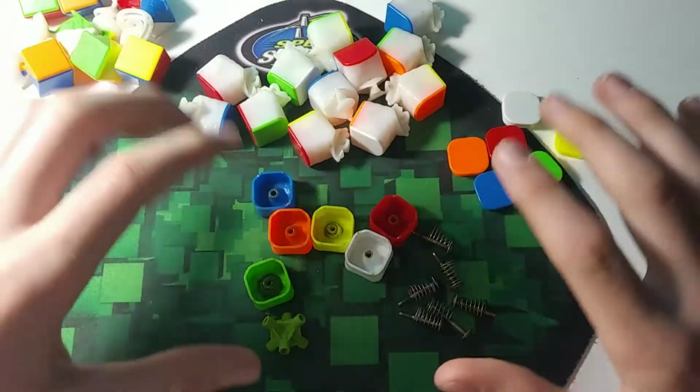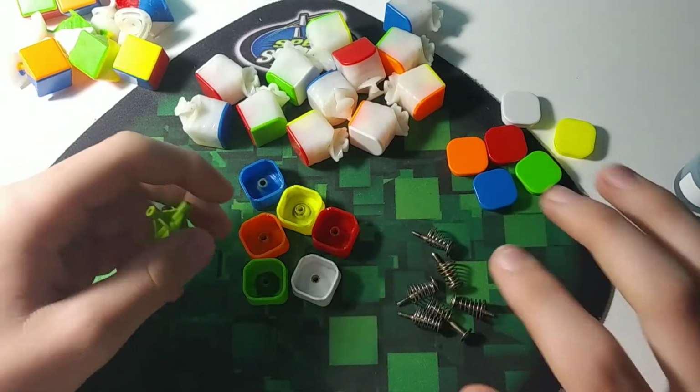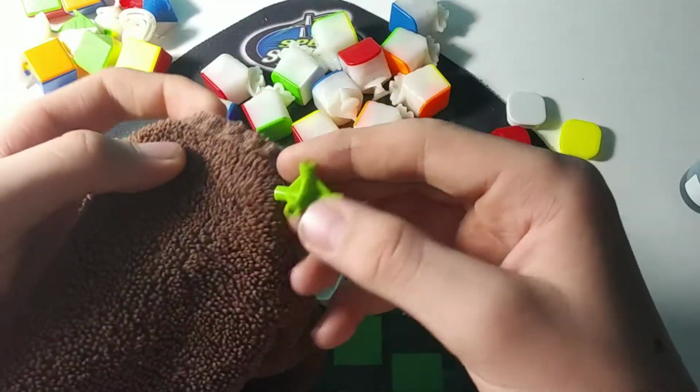Alright, now that the cube is all taken apart, you should have the core, and then you have like these little center pieces, and then you have the screw with the springs. Alright, so you want to grab your cleaning rag, and then grab the core. I'm just using a towel.